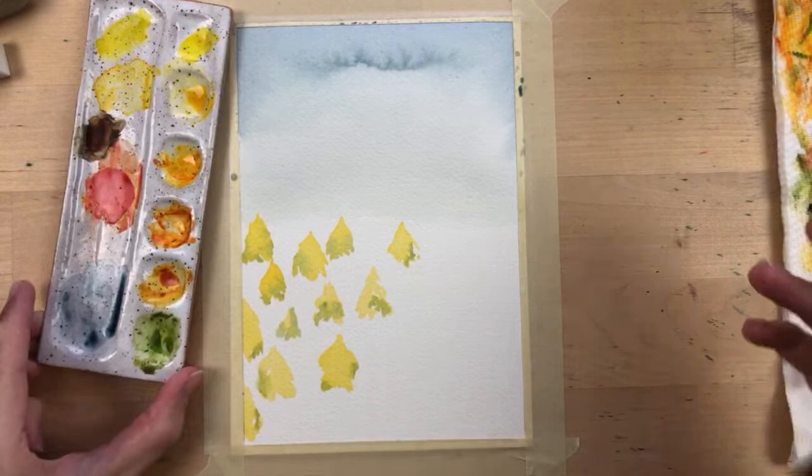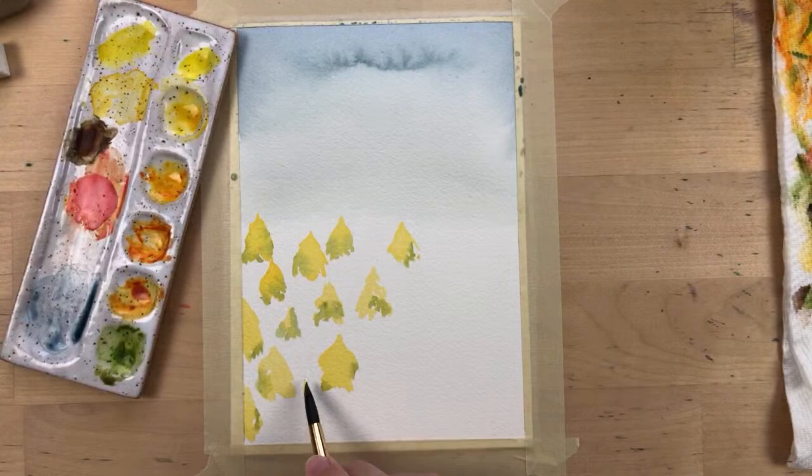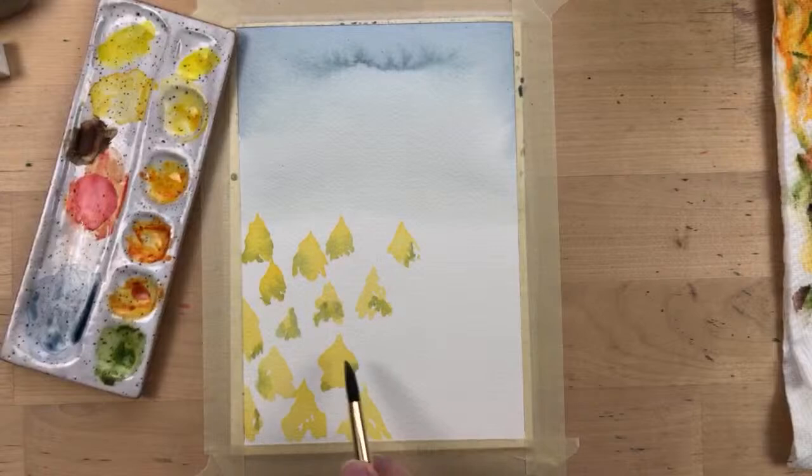And this first layer will look a little wonky. This is how first layers usually look. They don't look amazing or anything, so don't get too stressed out if your trees don't look the way you want them to look, because this is just the first layer. I'm really trying to make sure these bottom trees are big because I want to give that perception that these trees up here are farther away and these trees down here are closer.